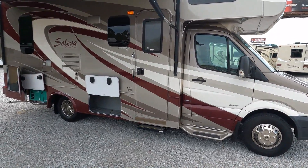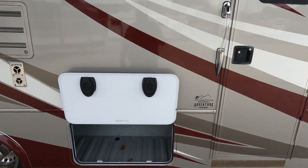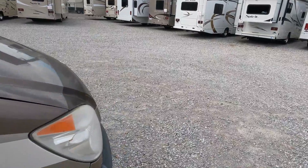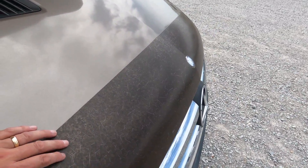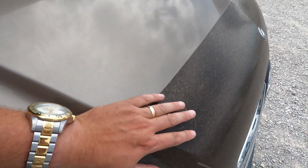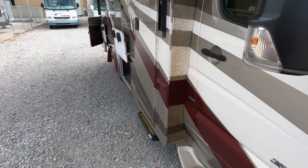Tires look great, got a power step, and I've got the bays open so you can check it out. It is a used motorhome, not brand new — a couple of things I need to do to it. It does have this diamond shield on the front, and when it gets some age on it, it starts getting darker. I'm going to have that taken care of for you on the front end and on both sides.